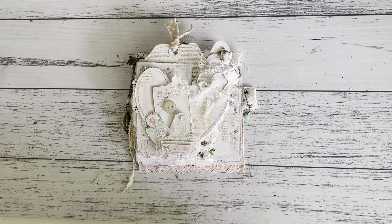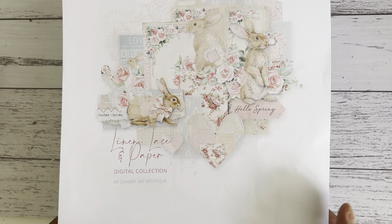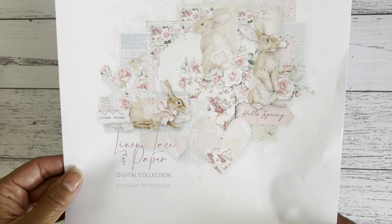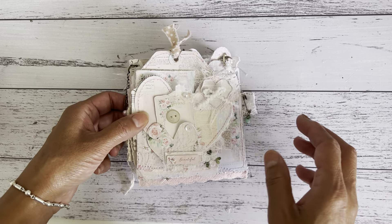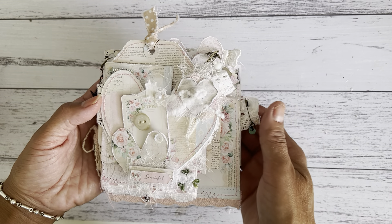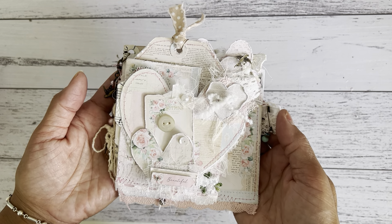Hi everyone, it's Sandy. Thank you for joining me. I have finally finished my mini journal and I have called it my sweet and shabby tattered mini journal. I did use the linen lace and paper digital kit from Kerri-Ann, who is at Shabby Art Boutique, and I'm part of her design team. I was so delighted to be able to work with this gorgeous digital. I did share a couple of projects in my last video using the same digitals, where I made a tag with some pockets and a mini file folder to hold some ephemera. I'll put the link down below to that video.